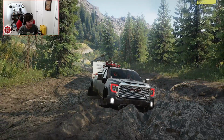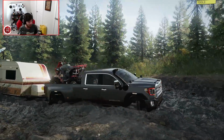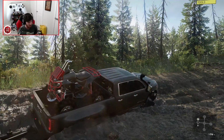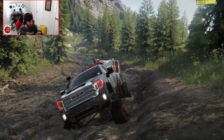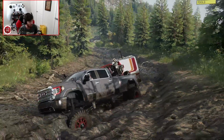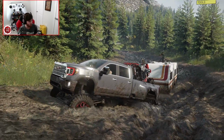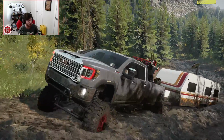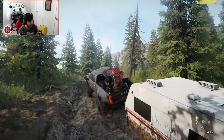Really trying to not let that get my worries going, but I think I'm gonna try to find some solid ground near the edge of this mud and maybe use wheel speed to my advantage because I really don't want to swamp this whole setup out. That would be quite expensive to recover. I'm sure the tow companies would look at this recovery and be like, yeah, that's gonna be a good one. All right, so let's make our way on up.